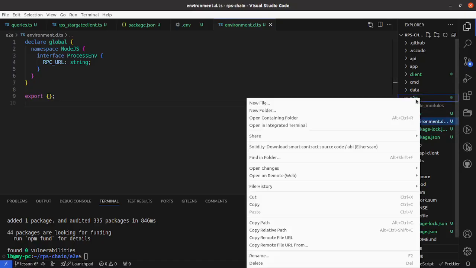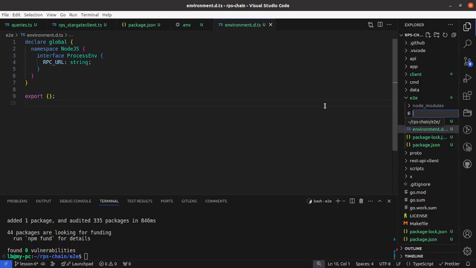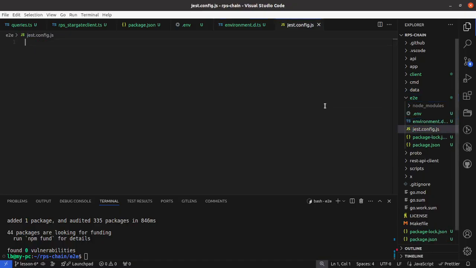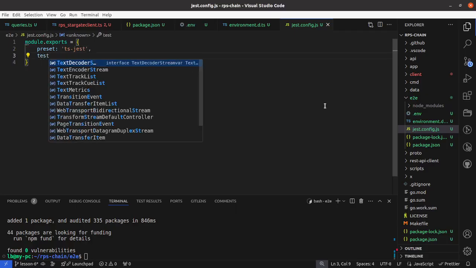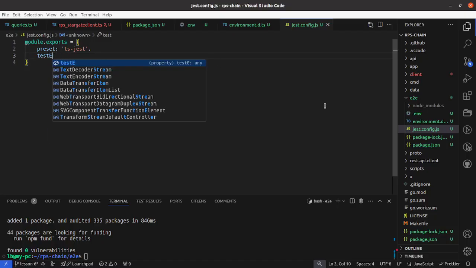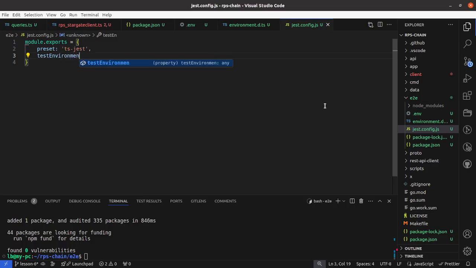Then we'll have to add a config for our Jest tests. A file called jest.config.js, and we'll use module exports, preset ts-jest, test environment node.